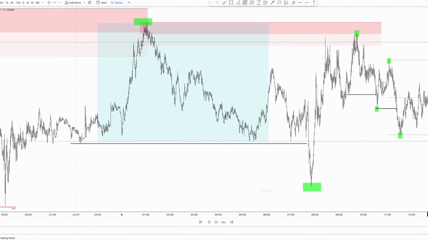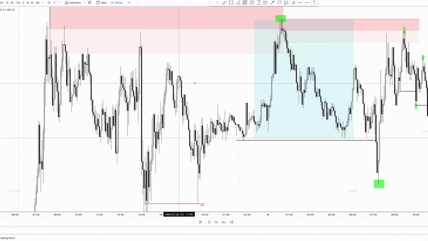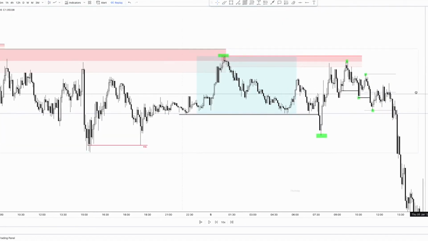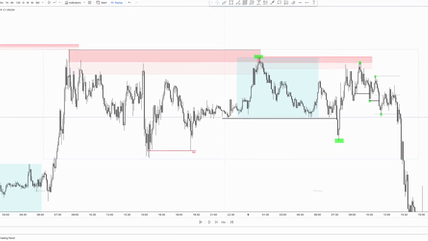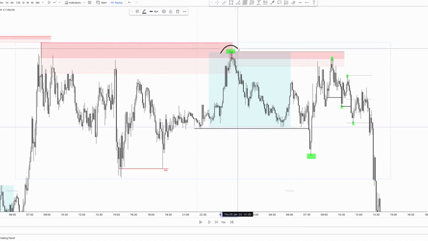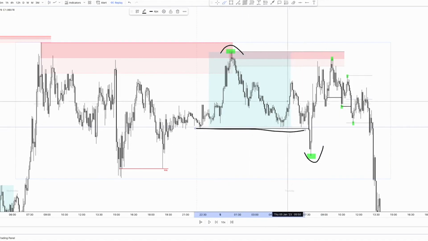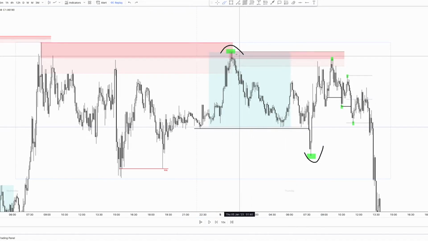And this has to be in line with the higher time frame. In fact, let's go to the 5 minute first, just so we can get a broader picture. Now we're inside the sideways range here. All we want to do again is just identify, if we can identify, an A to B that's caused a swing structure break. And again, that's just showing intention in the market now. So we have our A to B.